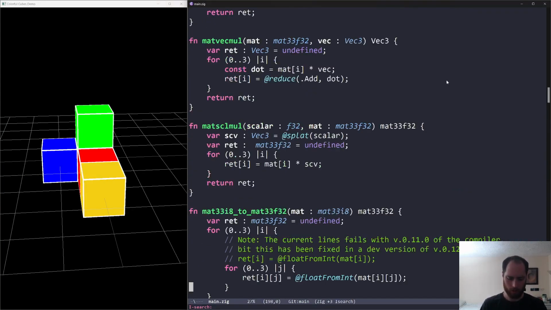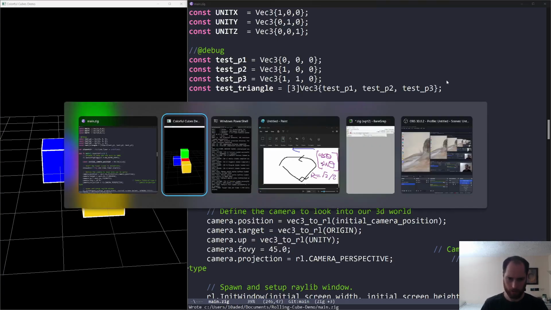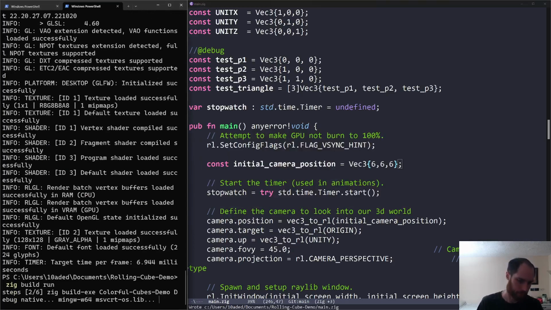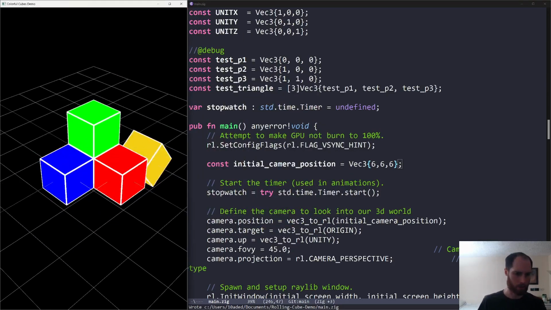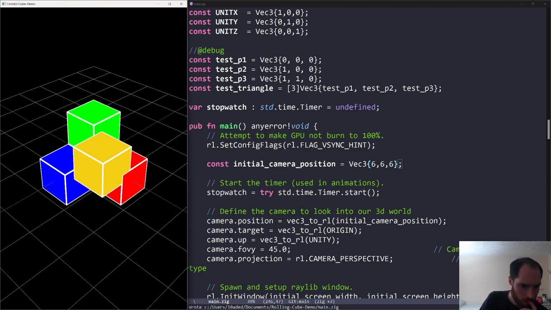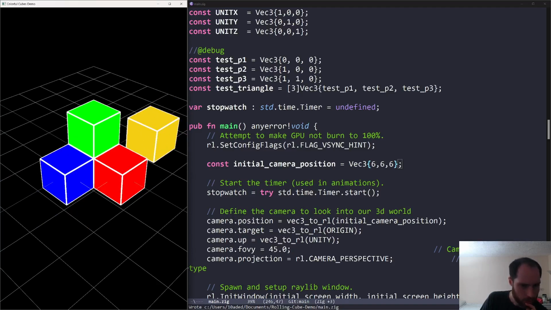So I think if we have this initial camera position here, let's move it back to 6, 6, and 6. It's hard to exactly determine what's happening. Okay, the offset is now going in incorrect directions, massively incorrect.